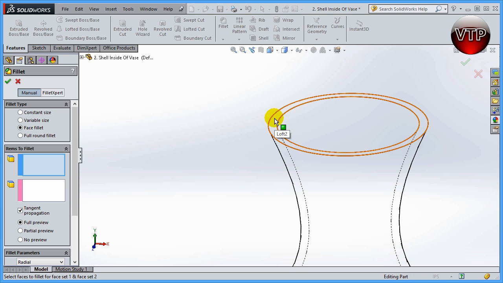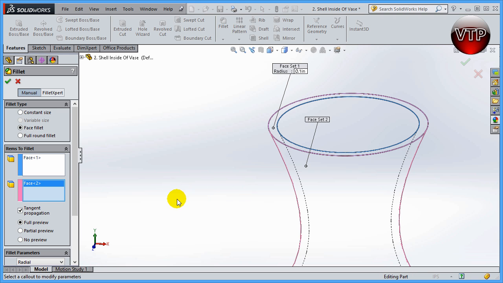So for example, with this one, I don't want to create a radius on the inside over here. I'm gonna put water in this, and I want the water to flow out nicely. I'm just gonna create one from the top over here, and then the second one's gonna be the bottom. As you notice, when I selected the first face, the option stayed over here. No, I don't want that. I want to click on the face number 2 over here and hit delete, and then go back to my second face and then select the outer box over here.